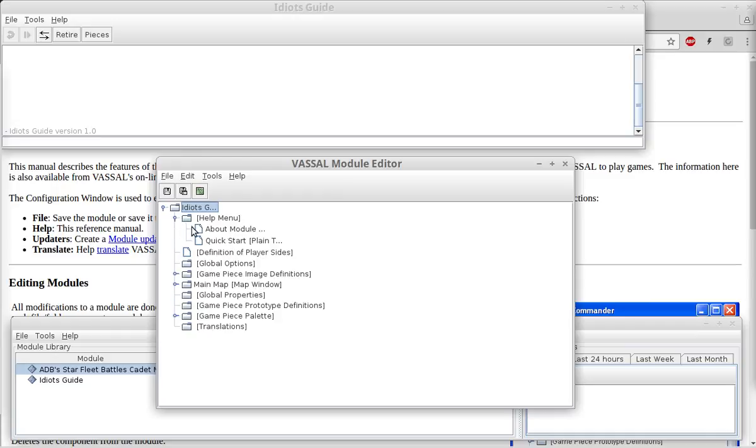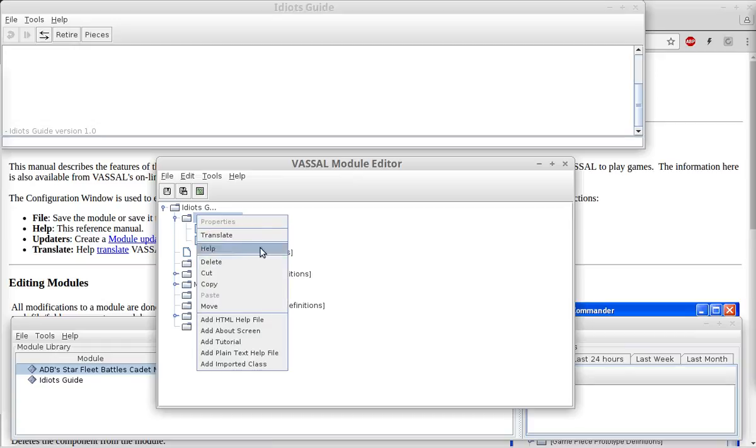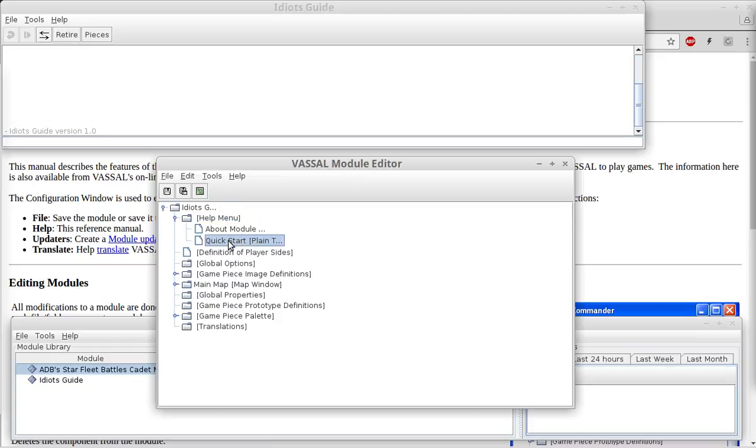In addition to that, the very first item has a quick start plain text. That's actually a plain text help file entry. It is meant to display an intro.html file, which is really sort of like a quick jump into the overall Vassal module and how to use things, not specifically your module.